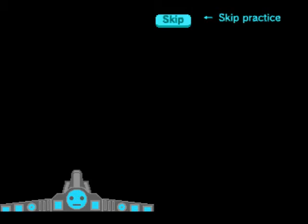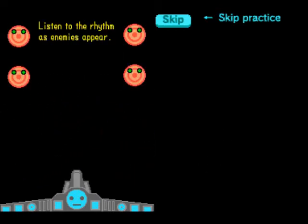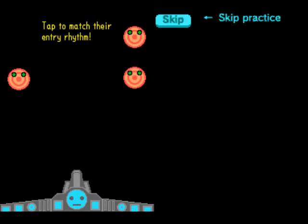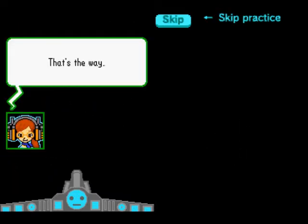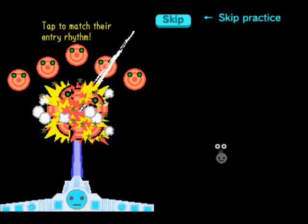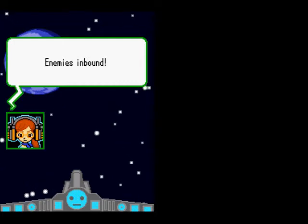So yeah, on the left-hand screen, or the non-touch screen, yes, they pop up first, and then if you don't do anything, they damage you. It's essentially just repeat them, and you're good to go. As far as I'm aware, that's all there is to it. And then obviously they come at different speeds, and yeah, I'm just going to move on. As far as I'm aware, there's no extra difficult controls, so hopefully not, because otherwise I'm screwed.